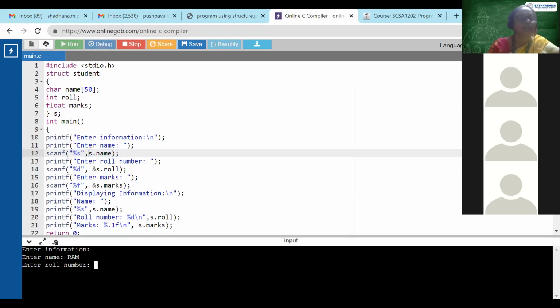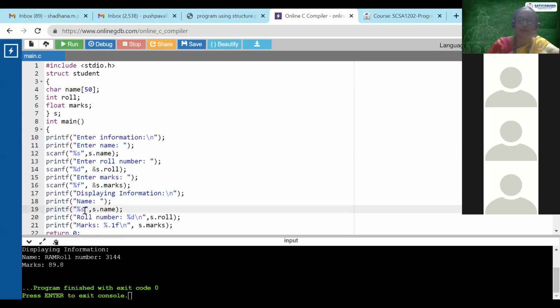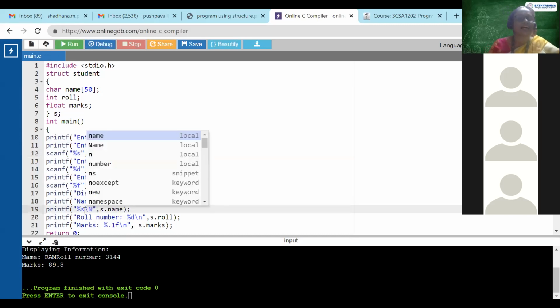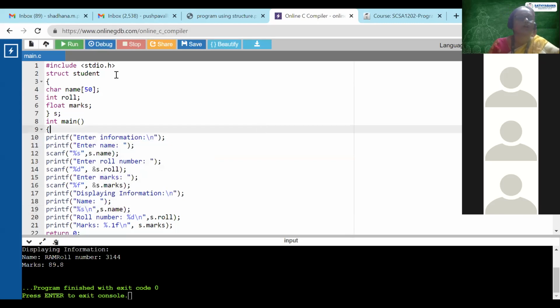When you run the program, again Ram, roll number, and it is asking mark. 89.77, then automatically round off. Okay, you just see displaying information. What I want to do is print it in the next line. I have to use \n. Okay, so once I execute, my name will come in the next line. Ram, roll number 56. Okay.